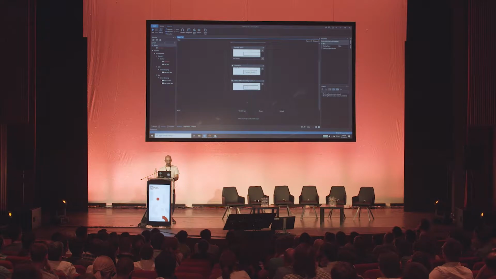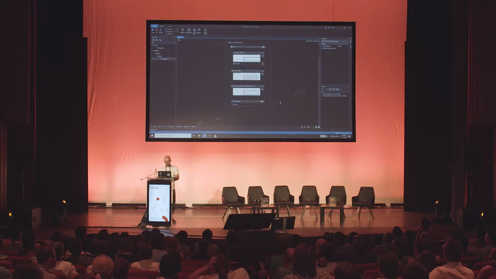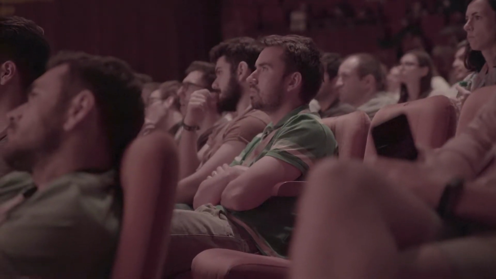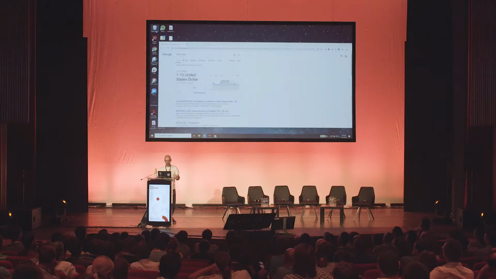And I might also want to show it. So we have a way to display message boxes. I will add a message box. I could also write line if I want to just put it in the output panel here. But I want to display the exchange rate. And you've seen code hinting, code completion, and we have debugging capabilities as well. But we're not going to get into those level of details.